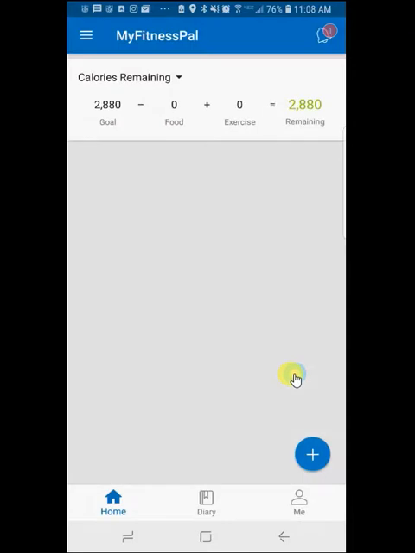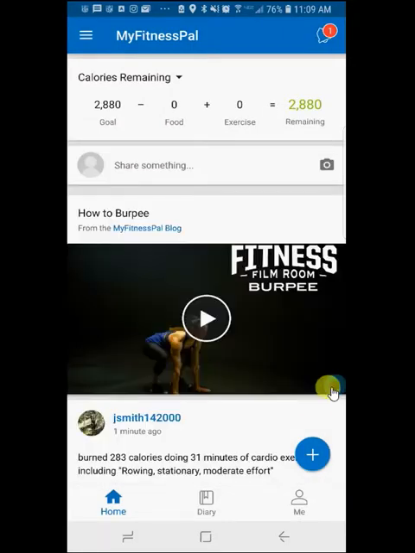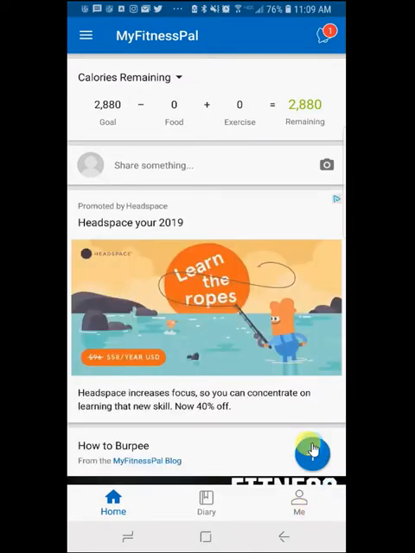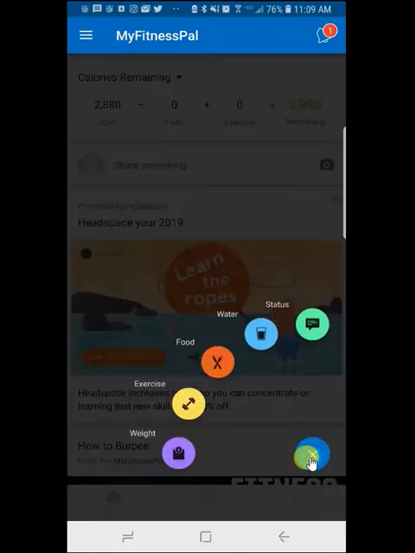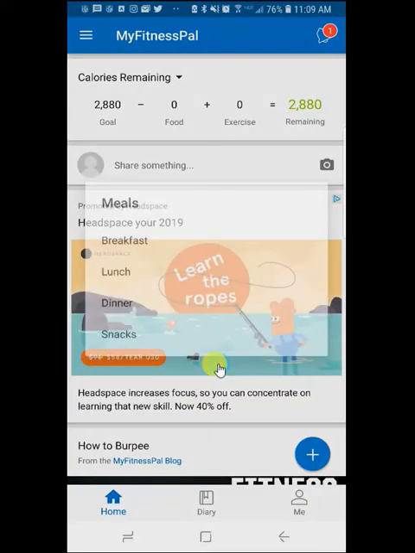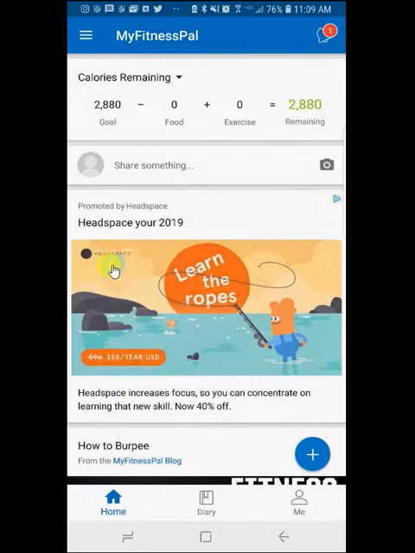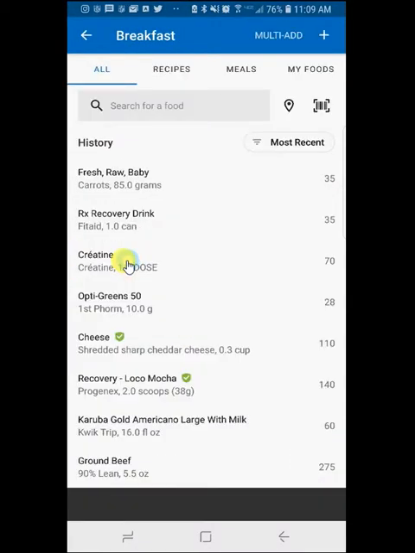This is where you put all your food in. Some of you may have used this, some of you may not have. What you're going to do here is pull this up. iPhones are a little bit different. You're going to enter your food and water. So food, say breakfast. What did I eat for breakfast today? I had 3 eggs.